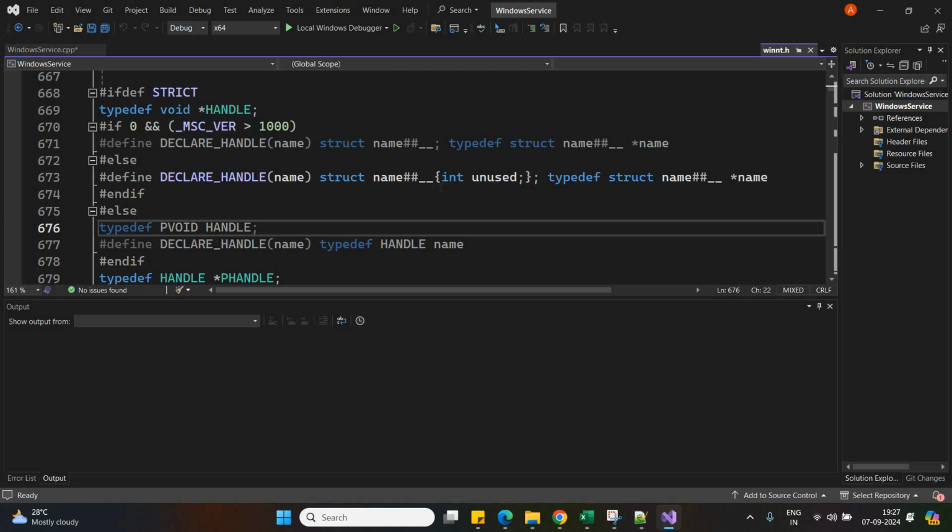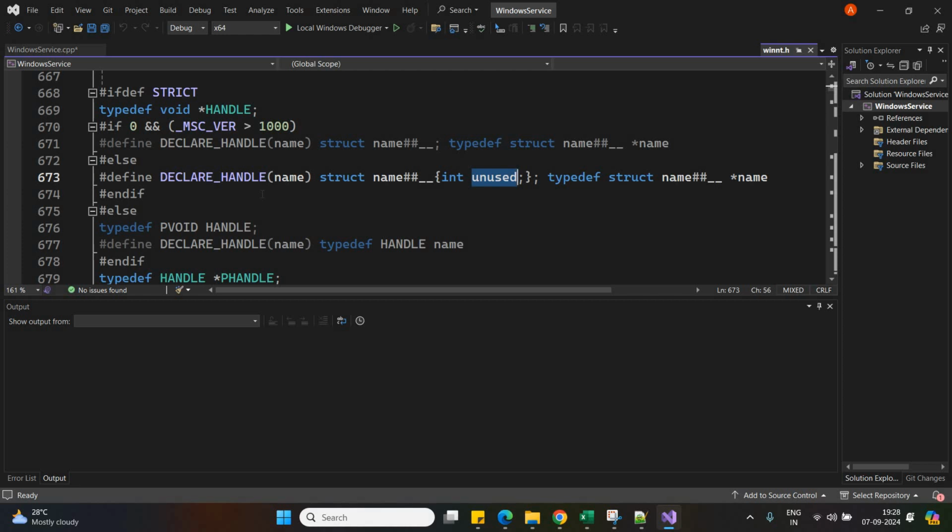Here you can see it is a structure which contains an integer variable with the name unused. Basically it's a kind of pointer, but it contains some integer value, because it is a handle. A handle is nothing but an entry in the process handle table.